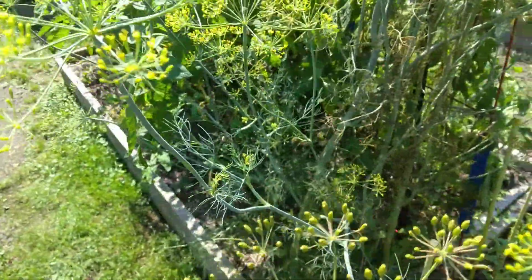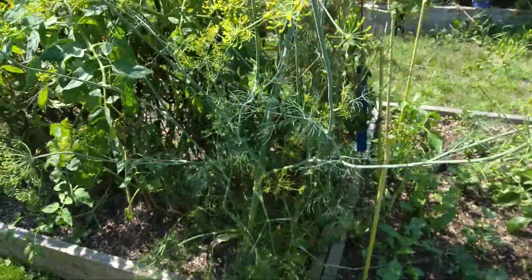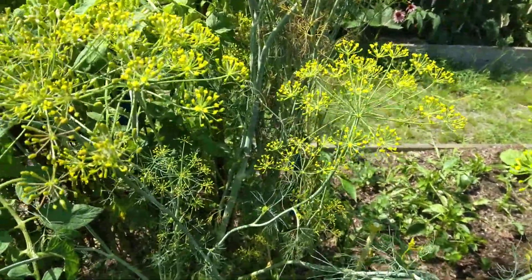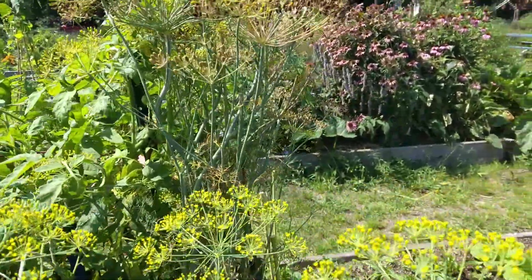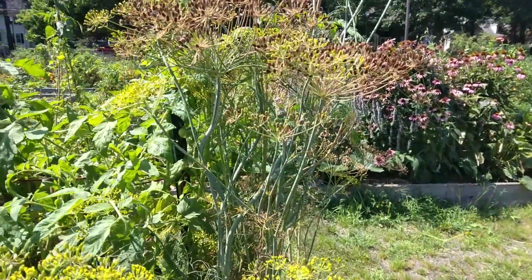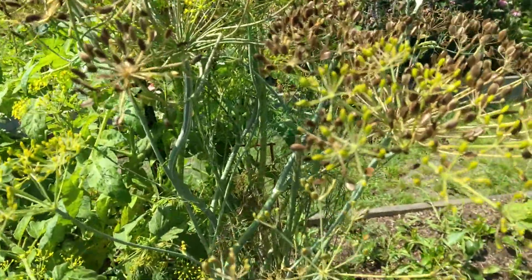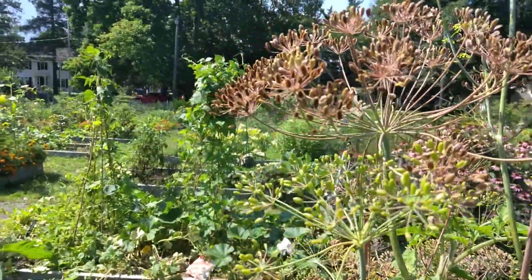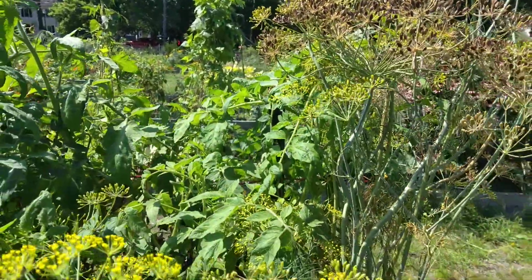This is my dill, and this is a volunteer, which means the birds planted it, they ate it and pooped it out. So volunteers, those plants tend to be pretty hardy because they've been eaten by an animal, gone through their digestive system, been pooped out into the soil, and found their way into making a plant. So right here I've got some brown dill seeds. I'll probably harvest those because I'm into making pickles and things like that.